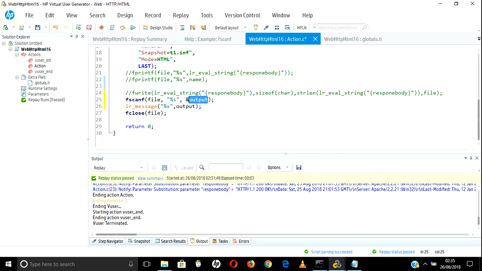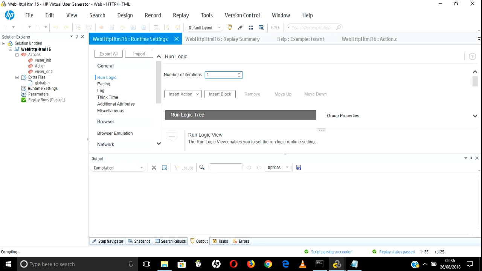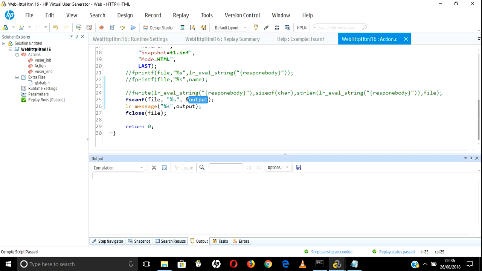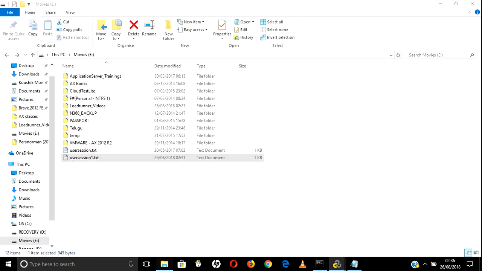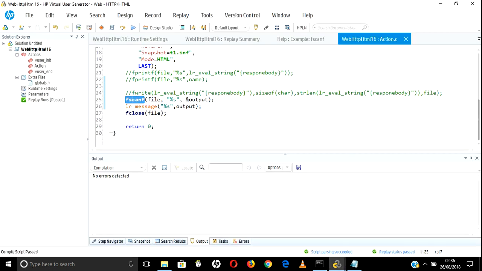Now I will go to runtime settings and run for only one iteration. This fscanf function will read the unformatted data, but it won't read special characters like underscores and spaces. So if you go here, it may read only HTTP, because backslash and forward slash are special characters that fscanf won't read.